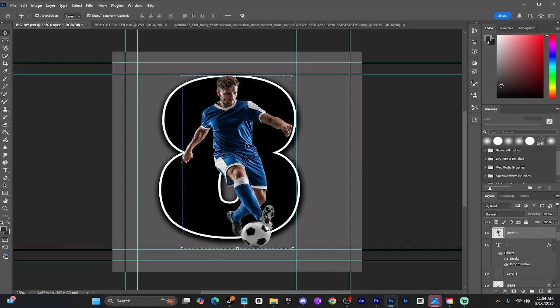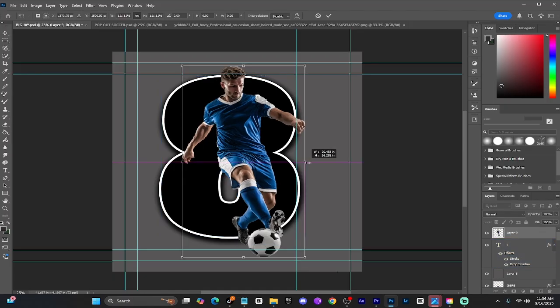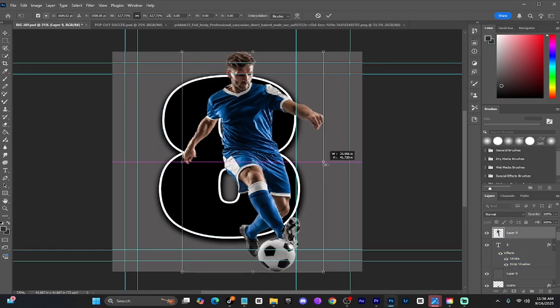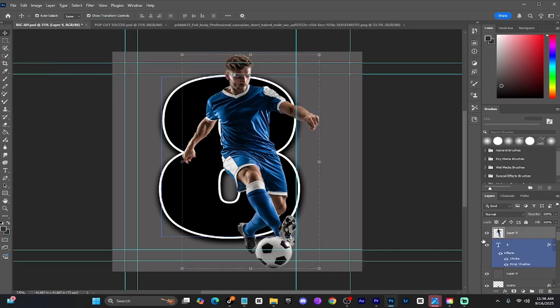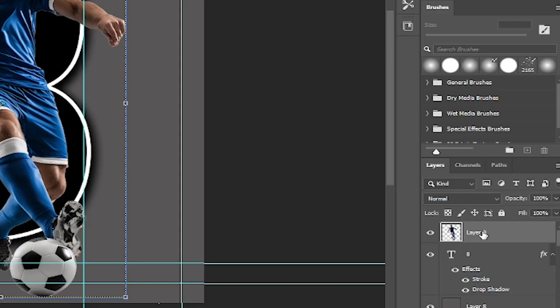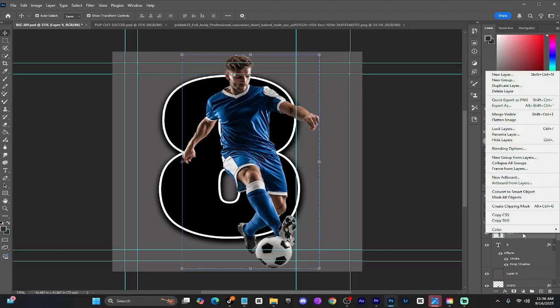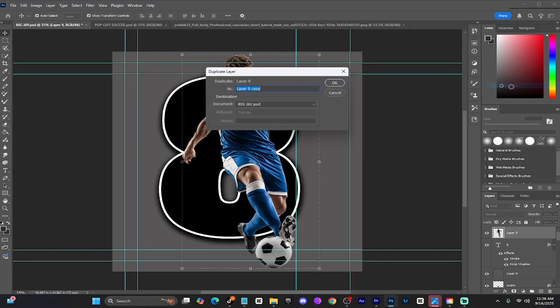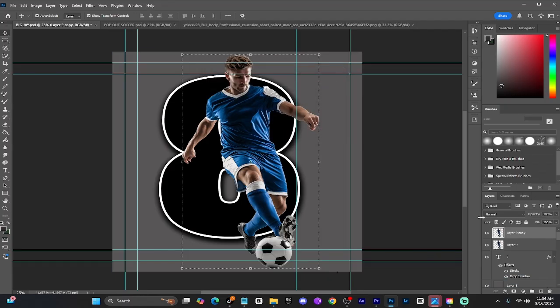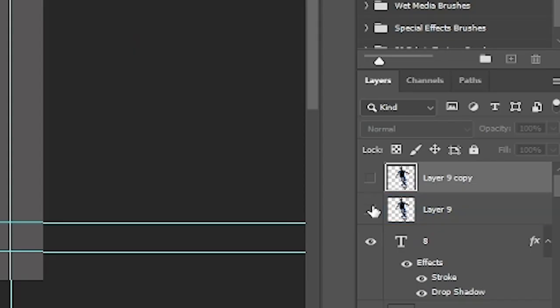And we just want to set this to where we want it to pop out, right? Let's just say about here. We want the head to pop out, the arms to pop out, and the feet to pop out, right? We hit enter, we place that there. Now we want to duplicate this layer. So we right click, duplicate layer. And basically what this has just done is it gave us 2 of these subjects.